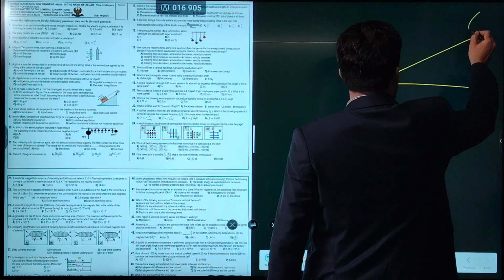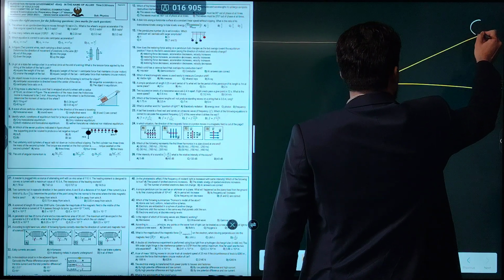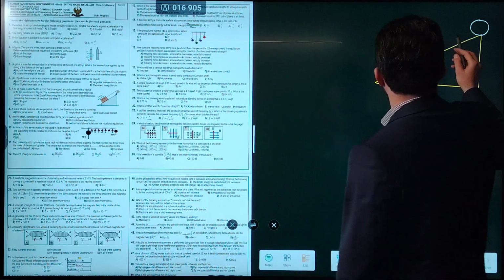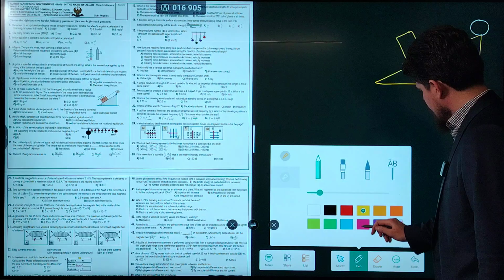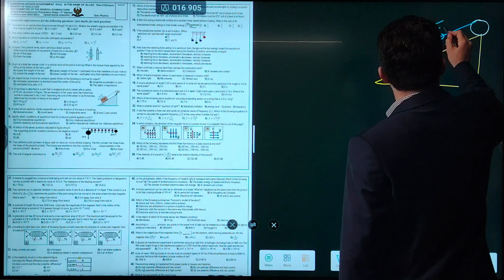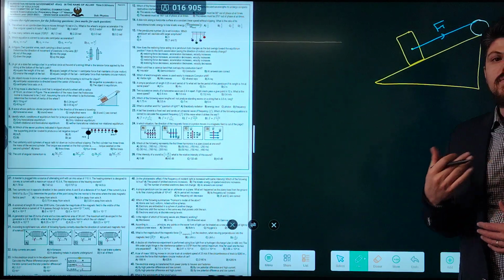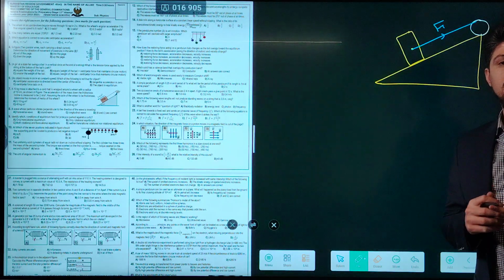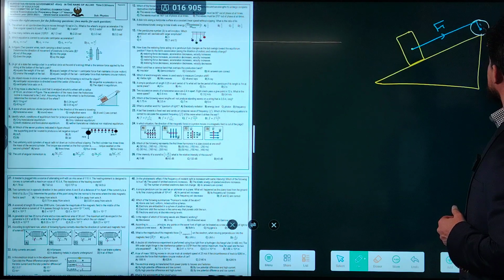We have a wheel and a mass. This is the wheel, and this is the mass of the object that attaches to the cord of the wheel. The force of the cord exerted on the wheel creates a torque on the wheel. Why? Because torque requires force and the distance from the axis of rotation. The radius of the wheel is given as 10 centimeter.